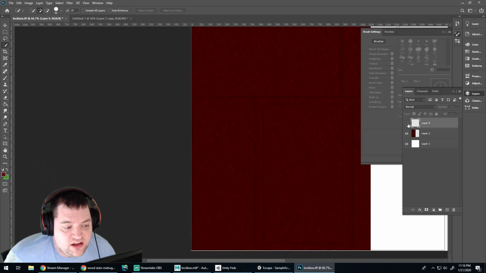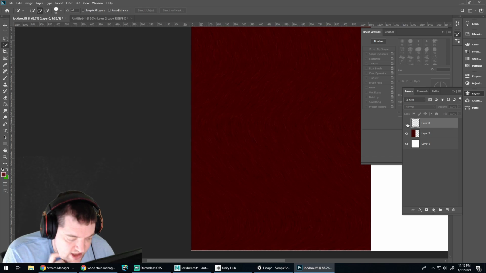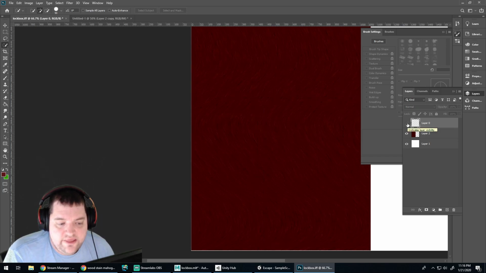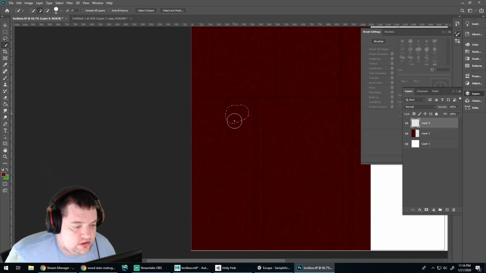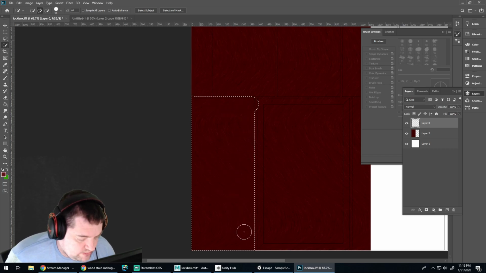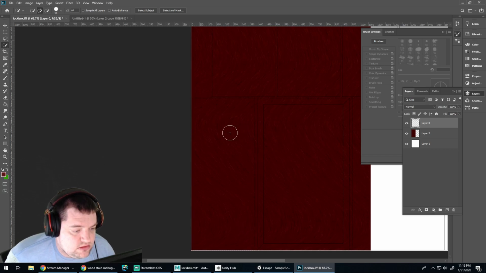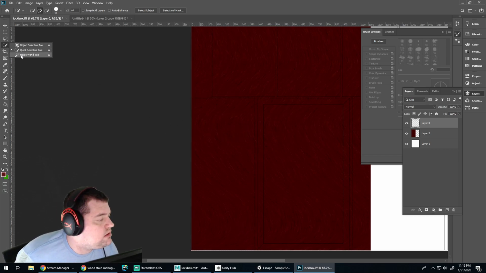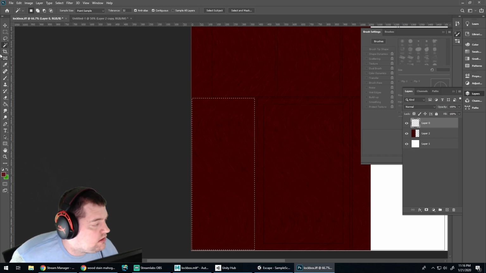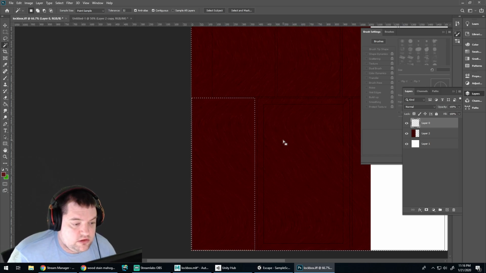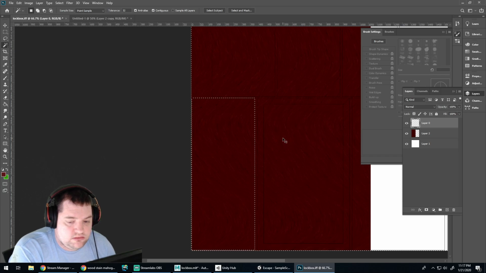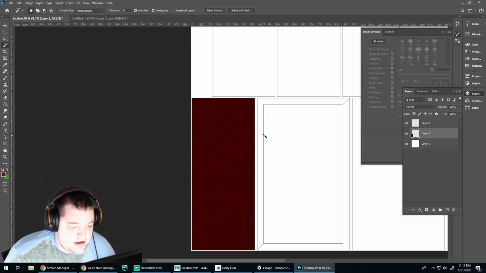And see, I have the lines on a separate layer up here. So when I export this, I'll actually hide these guys, and that way we won't have lines at the corners of everything. I want you to just give me that part. Magic wand, maybe. There we go. Good old-fashioned magic wand does what I want. Okay, so now I'm going to invert the selection, and I'm going to cut everything. Get on the right layer. Cut everything off. There we go. I got one nice clean chunk right there.